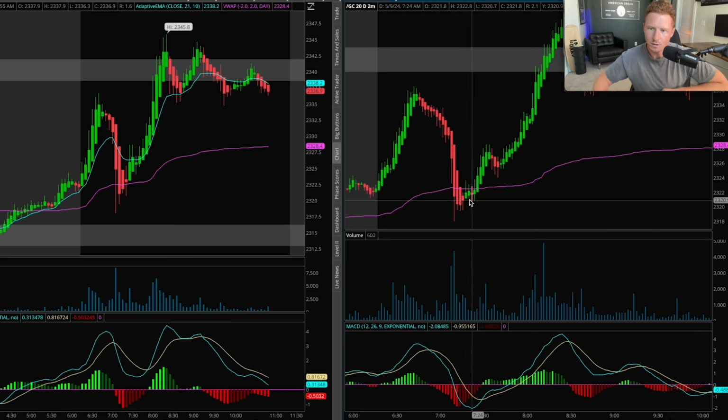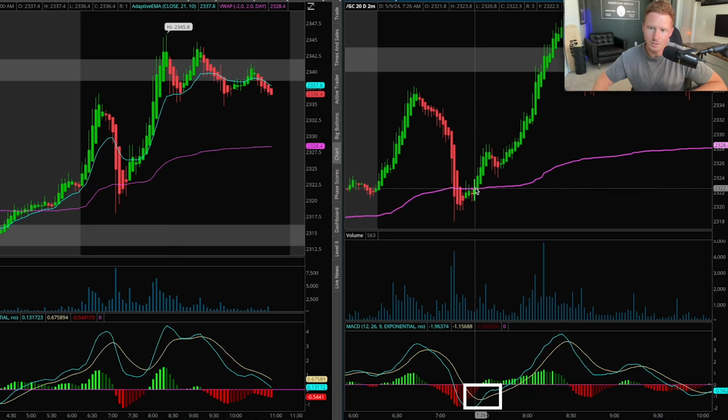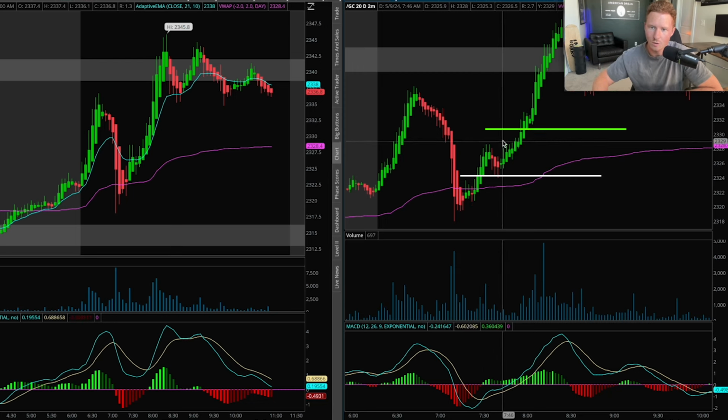So we start trading sideways, let the thing consolidate a little bit. The MACD helps us know when we're ready to really get that push up. As you can see, MACD started crossing right here at around 9:30 Eastern time. We got these green candles. This is where I went ahead and entered my position, and basically I just rode this thing up over to where we had aggressive selling right here.